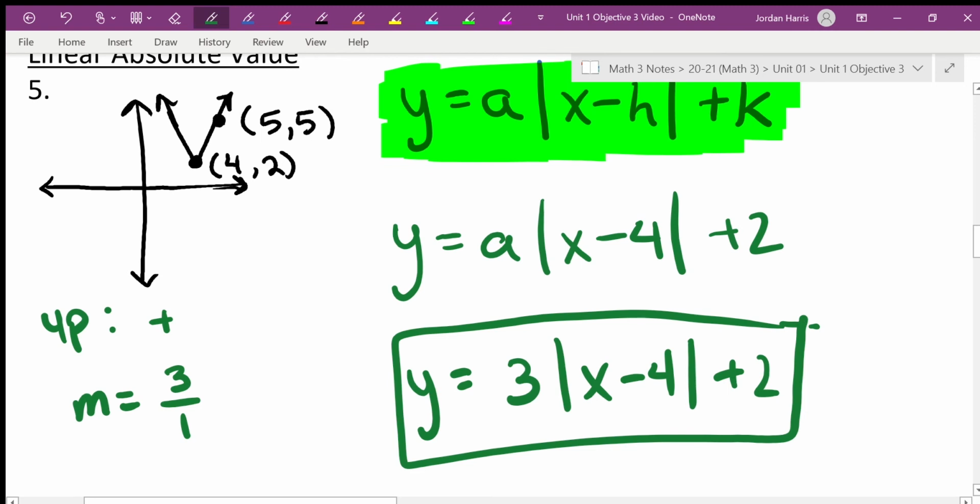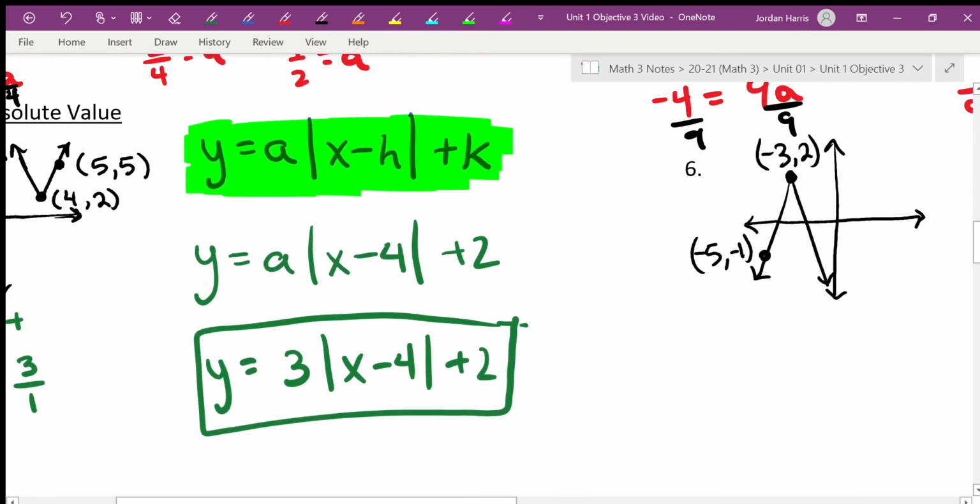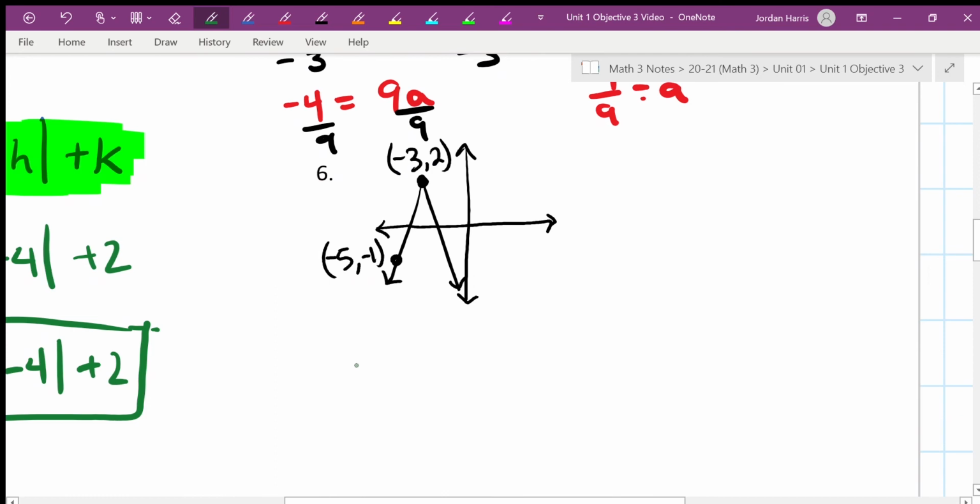Just like linear functions, it's pretty easy once you get your shift down. Okay, so this one's going down. So we have to remember that this is negative. We look at our shift first. From 0, 0, I'm going to my key point. Always going to your key point. So you go left 3, up 2. So y equals a|x + 3| + 2. Left 3, up 2. And then I just need my slope.